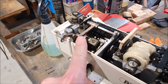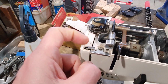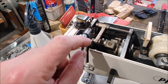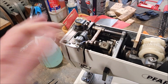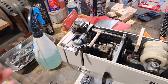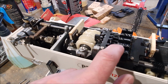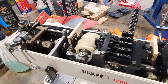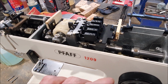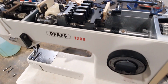Apparently all the bushes and things on this are a special sort of sintered metal, so I don't know that you really need to oil it that much. I need to look at the service manual for that. I think there was special oil that they used, but I don't believe they need a lot of oil. I don't know what all these different stitch patterns do. It's very dirty. It needs a good clean, but as far as I can tell, it should work if I power it up correctly.